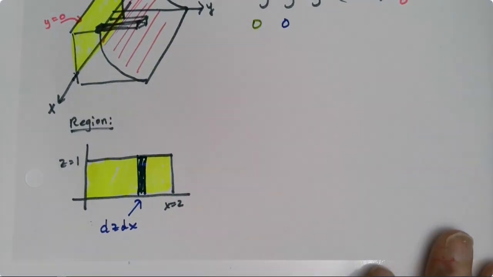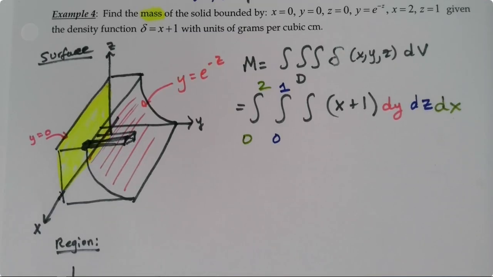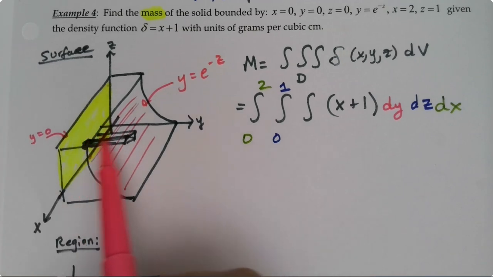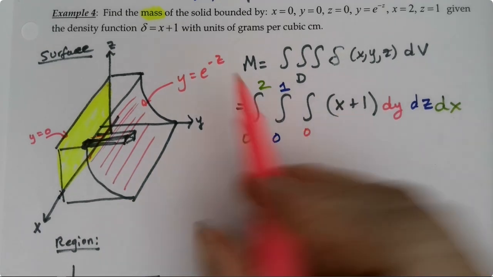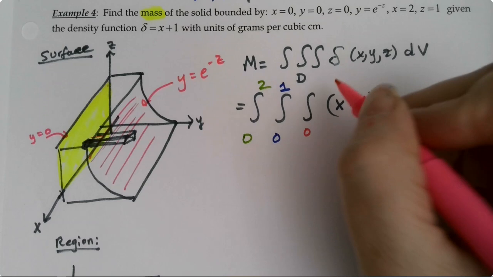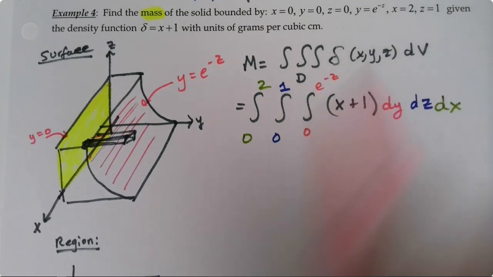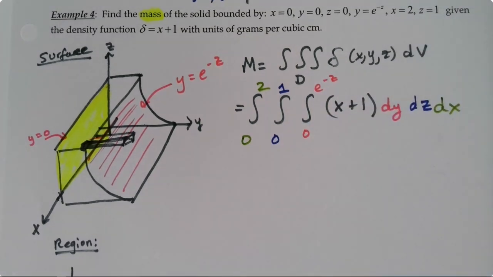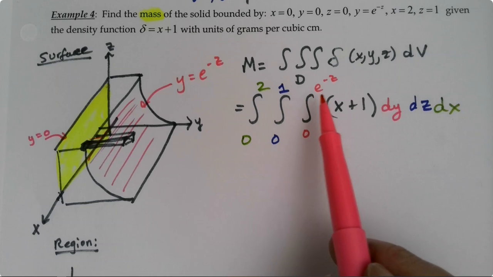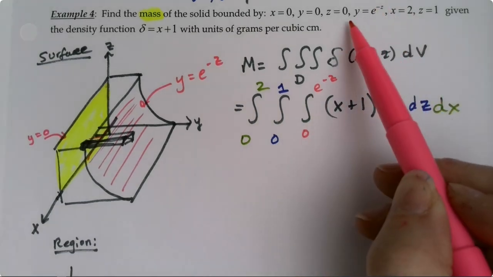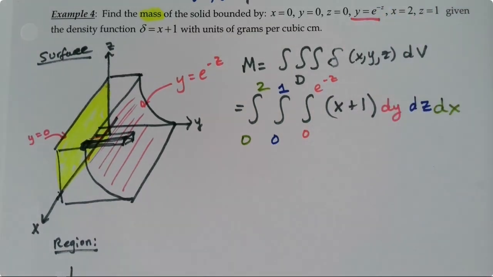So far, this is not hard. Right? This is not difficult. All right, what about y? Well, we start at the back with our pillars. So the pillars would be stacking in here to find the volume. 0 would be the bottom. And then this surface, e to the negative z, would be the top. Done. So it really paid for us to do y first because we already had our function solved for y right here. So that really made sense to go this way, right, and have the xz plane.